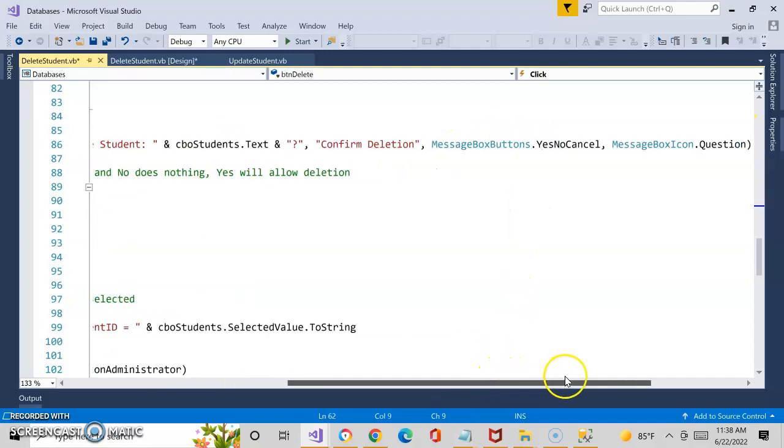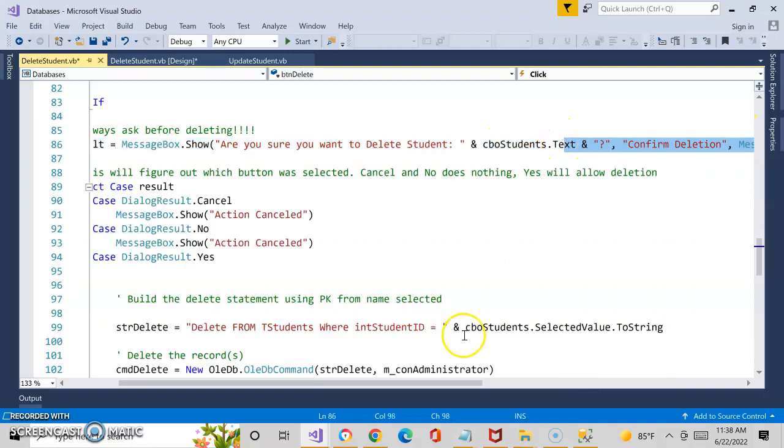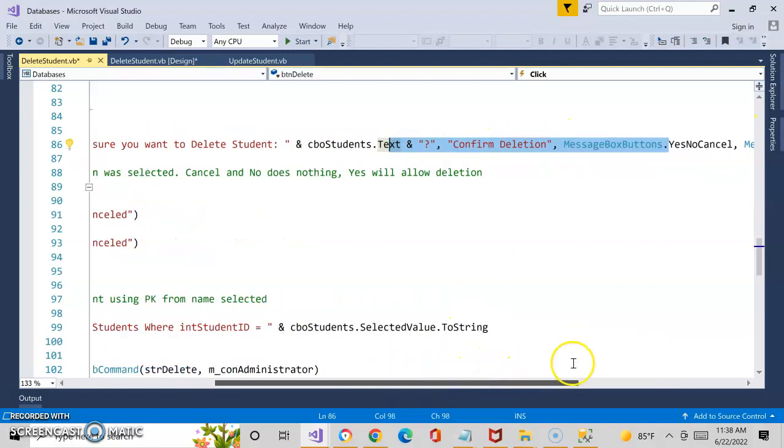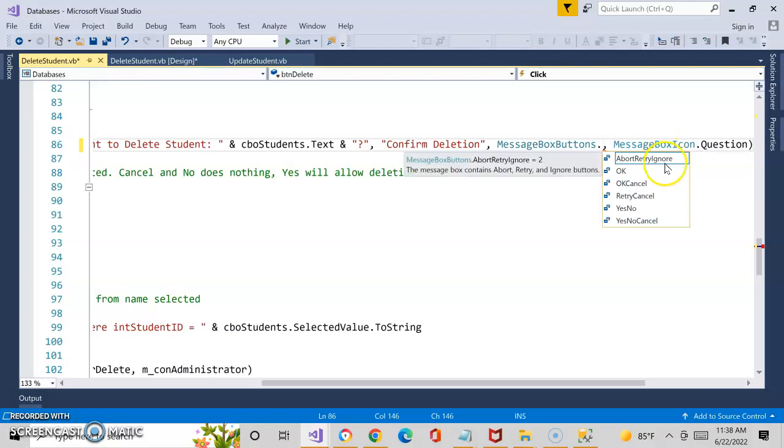The third is your optional buttons. If you don't put anything in there, the defaults show up. But in this case, I have yes, no, cancel. There's quite a few combinations of buttons that you can actually use. If I put a dot there, you will see OK, OK/Cancel, Retry/Cancel, Yes/No/Cancel.